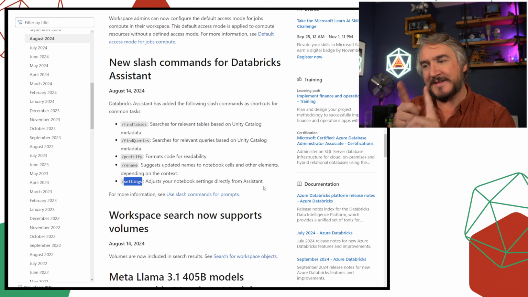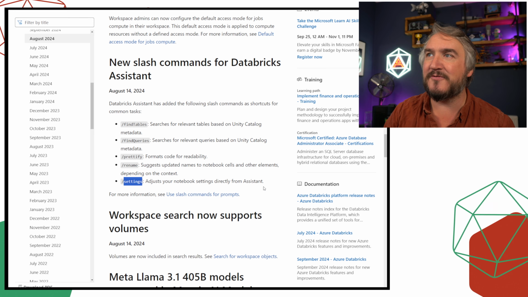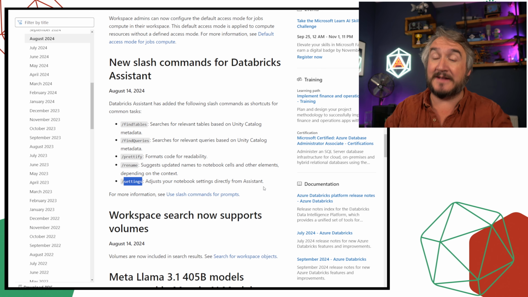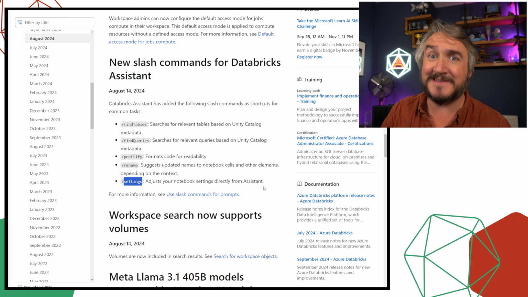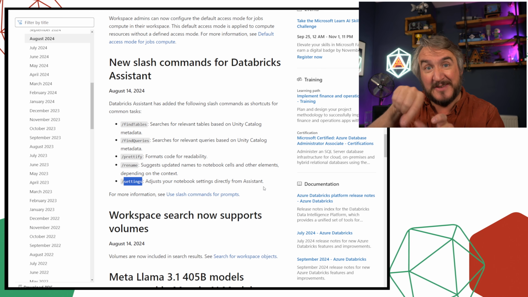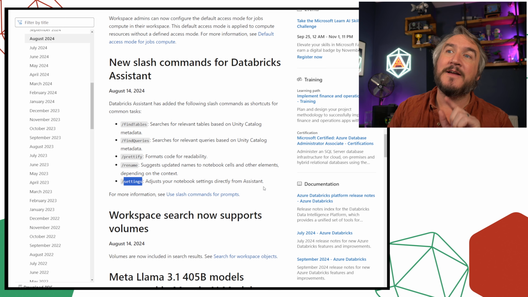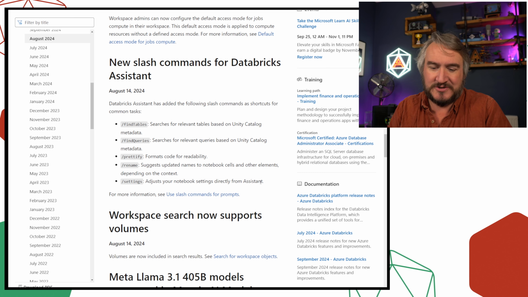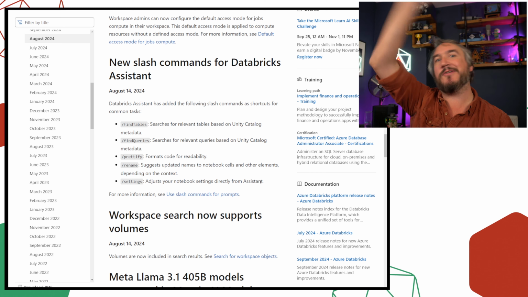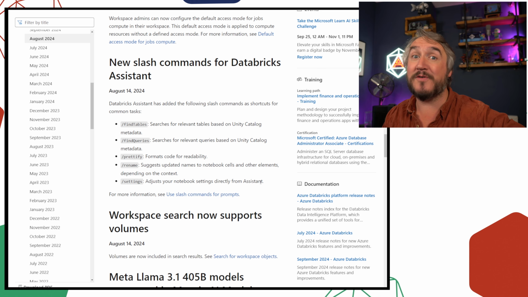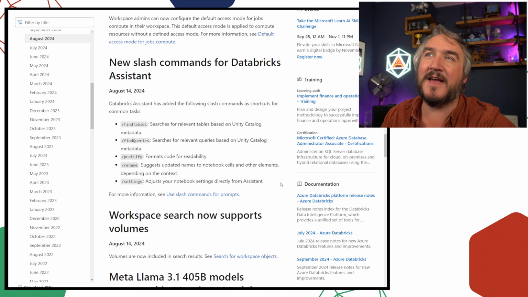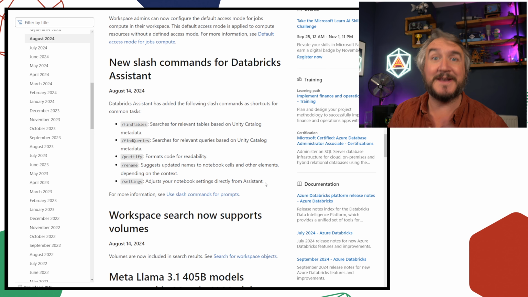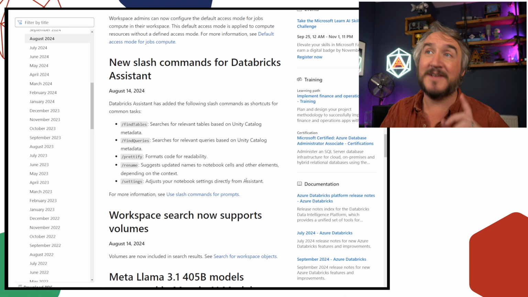And this is starting to see a change of behavior of the assistant from it being purely informational, where it's going to answer questions for you and tell you the answer, or, best case, come up with changes to your code and apply those into the cell that you're asking the question on. This is starting to say, well, actually, it's got a further remit than that. I can say, change some settings, and it'll make general notebook settings for me. And we'll see some more of these things coming in a little bit, as it becomes more of an agent framework kind of thing. It's got more and more tools that it can go and use. It can go and do lots more stuff for us, but we'll come on to that.